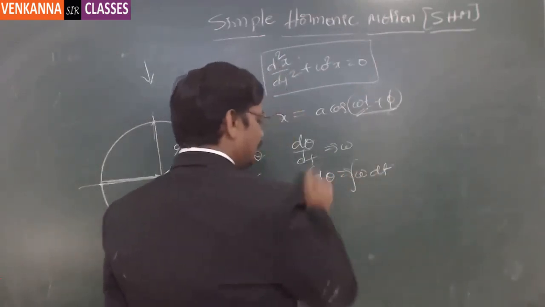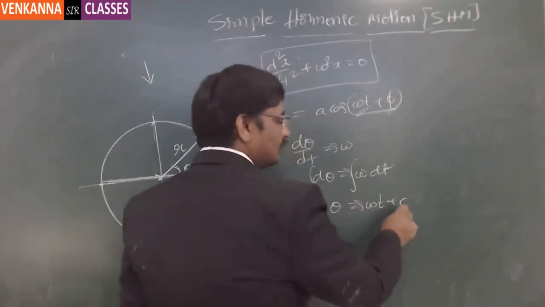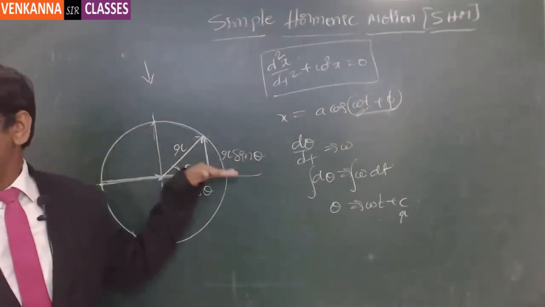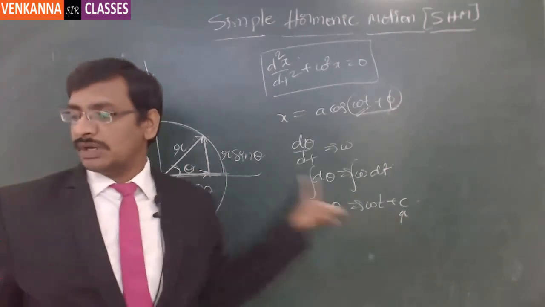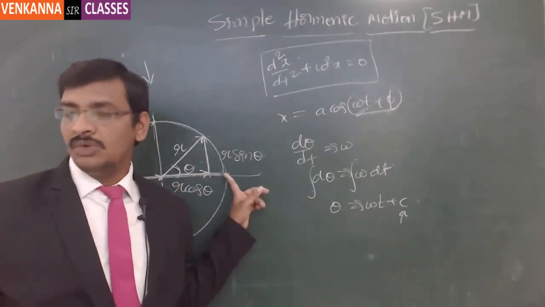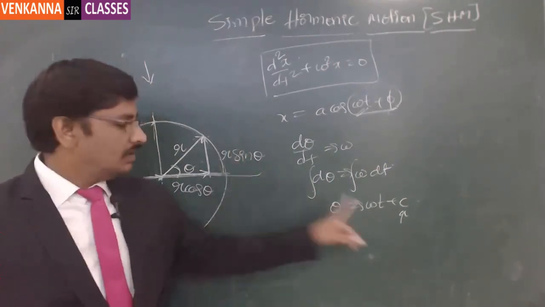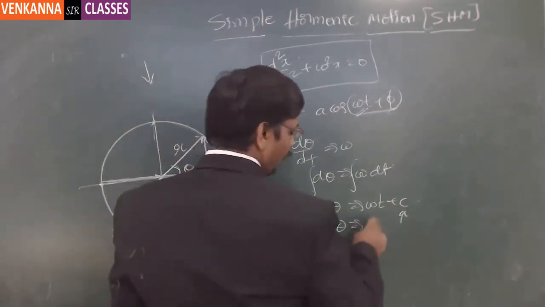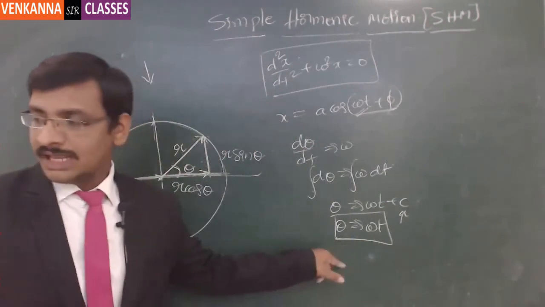Now if you integrate on either side, theta is equal to omega t plus c, and this we treat as the initial condition as 0, because at t equal to 0 if it is at the horizontal location, which is at this location, then for our convenience we can treat the initial position at this location, which we have treated in the case of simple harmonic motion, which is the extreme position here, where this c comes out to be 0, then theta equal to omega t. So omega is the angular velocity.